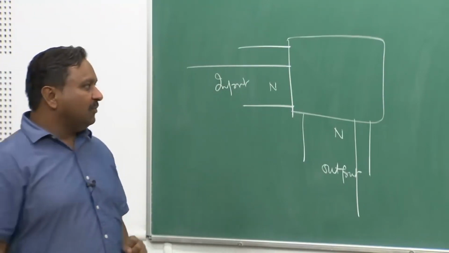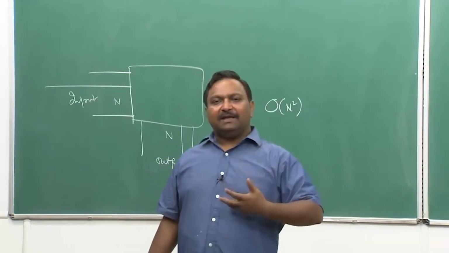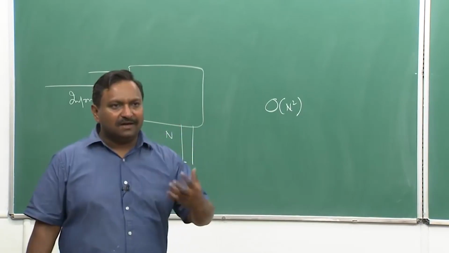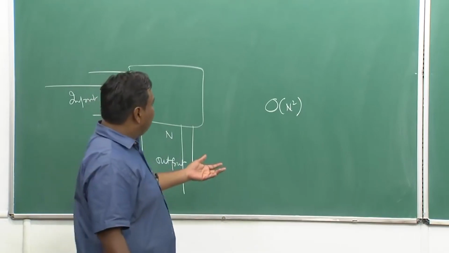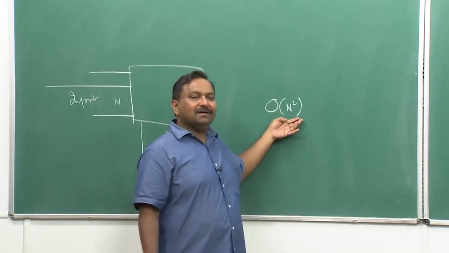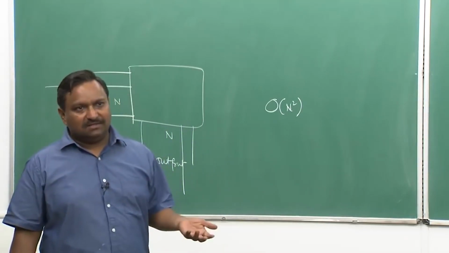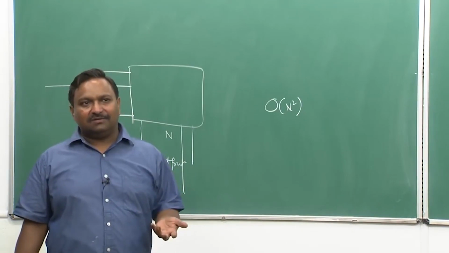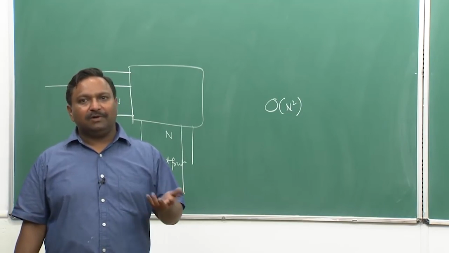Okay. And the complexity is this. Now my problem is, if I keep on increasing my switch size, I go from 10 to 100, 100 to 1000, 1000 to 10,000 and so on, my number of cross points which are required are growing at n square rate, which is pretty large. So users have to pay a huge amount of cost per connection as my switch size actually grows. So how to take care of this situation?